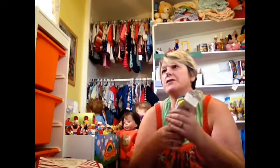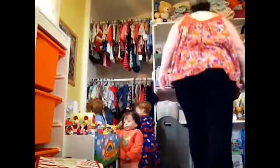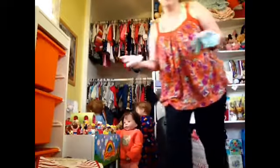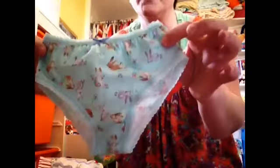I bought some multi-packs of knickers for Erin because she's a big girl. Unfortunately knickers come in big packs of like seven and I don't need them all — they're so cute, but I only really need one or two. The rest of the pack I haven't put on eBay yet but they're in my next pile to go. When I buy multi-packs I only keep a few pairs and sell the rest on eBay.